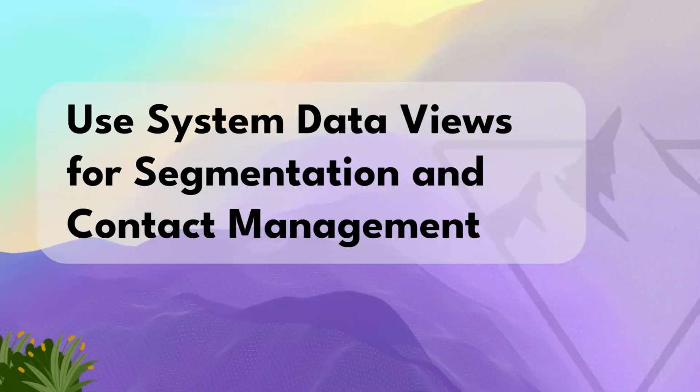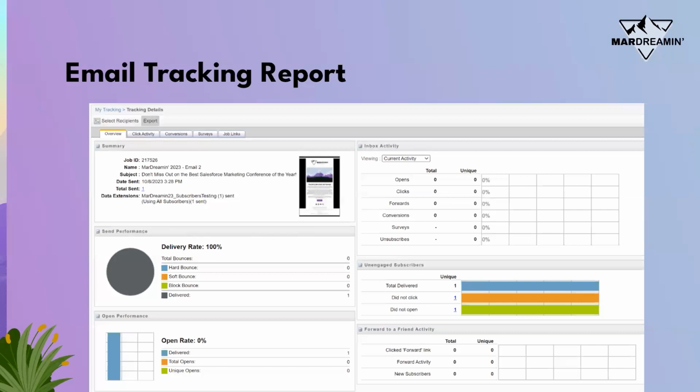Let's talk about using system data views and how they can be a really powerful tool for segmentation and contact management. If you've used Marketing Cloud Engagement for any length of time, you may realize that this view can be very familiar to you. This is basically a standard email tracking report view that you can see off of any email send. It gives you a lot of great information at a glance: the delivery rate, engagement metrics. You can drill in deeper to some of these numbers and get an actual list of maybe the links that were clicked and who clicked on them. It pulls it all together for you in one view. Pretty great. Only issue is that it only gives you this level of insight off of one email at a time.